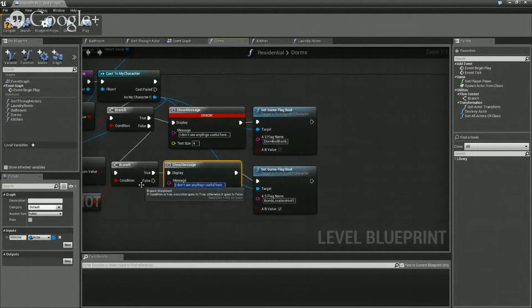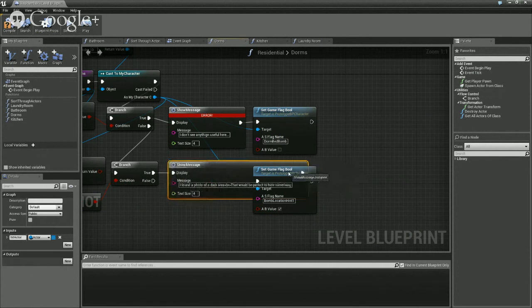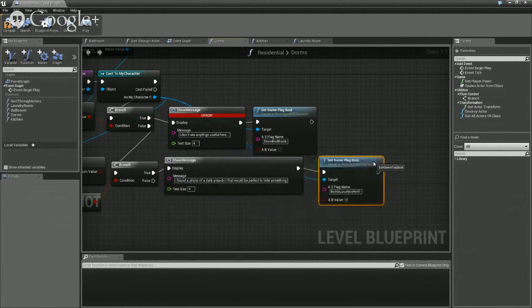The message says... so it doesn't tell you exactly where at this point, but that's because we're setting this stuff up.